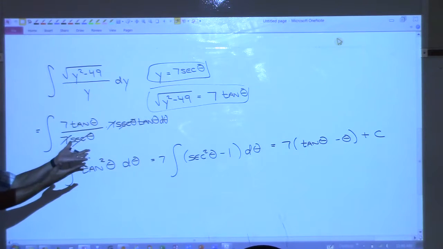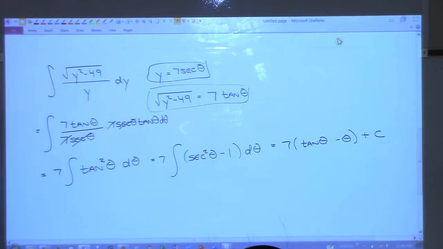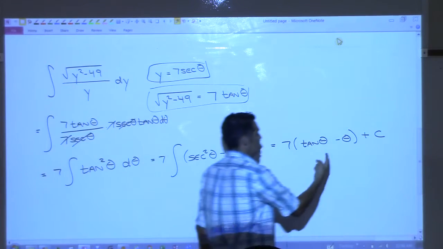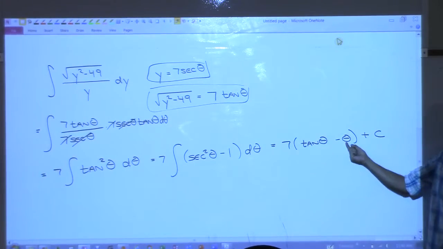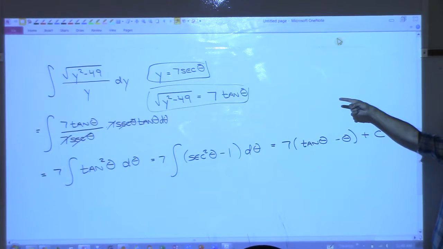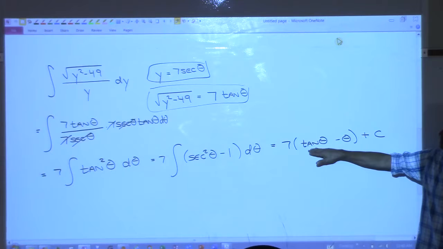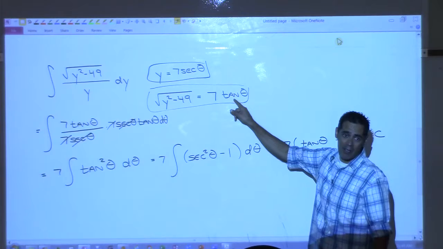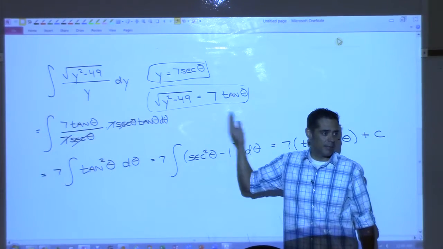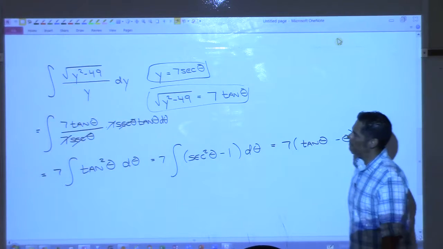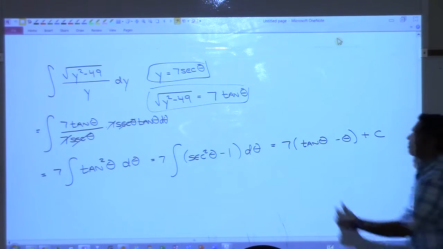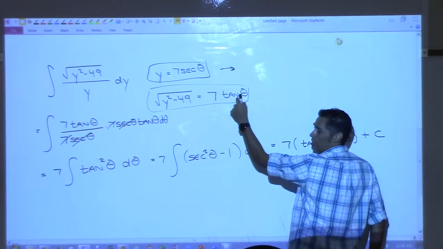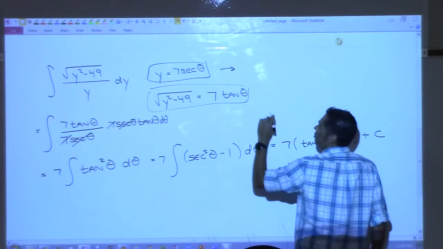All right. Are we good with that? Are we done? No, we're not done because we need to know what theta is and we need to know tan theta. To get the theta part, we just solve for theta in the equation. How are we going to get tan theta? Triangle. It turns out in this problem we can actually get tan theta because we have it right here. We can just divide both sides by 7. But I'm drawing the triangle because you won't always have it. This won't always match, so you have to have a triangle.